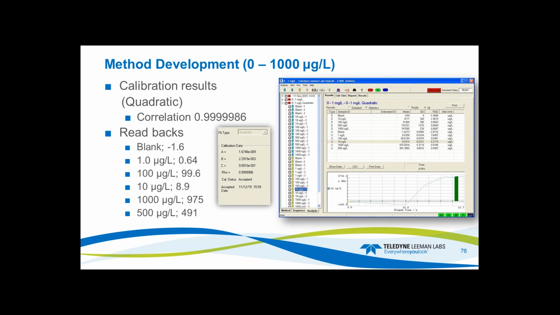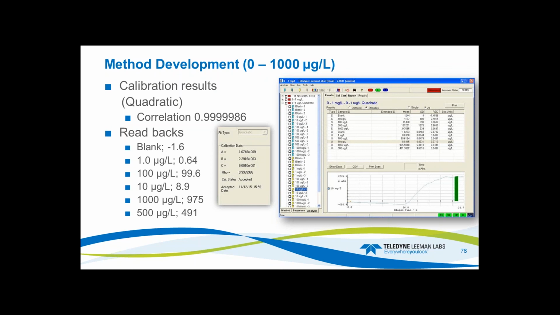Now, if you approach a straight line of 1.0 or the best quadratic fit of 1.0, then that intercept becomes 0 or at the blank level. So then you'd get a better readback. But that also affects the low end of the curve. So that's why I don't recommend in a method like this of running a calibration or a sample, reporting the sample that's, say, maybe less than 5 ppb.